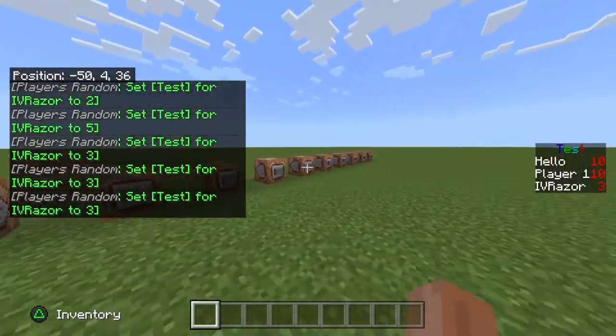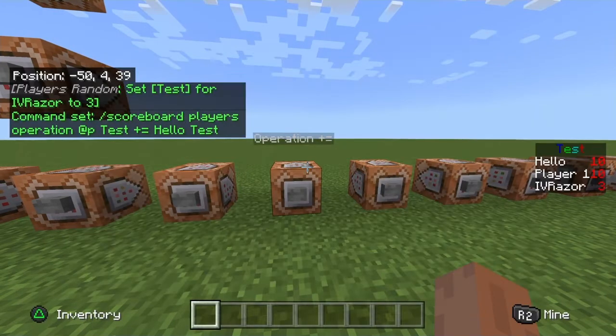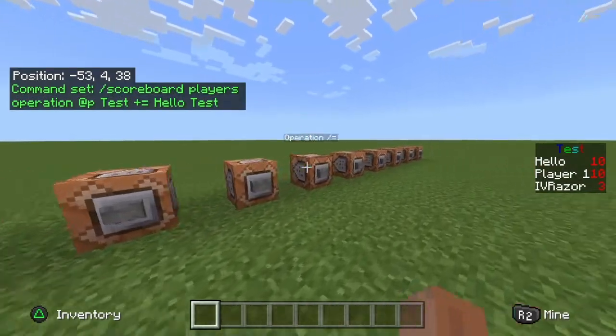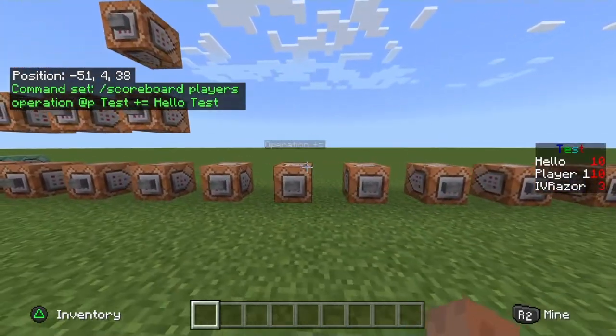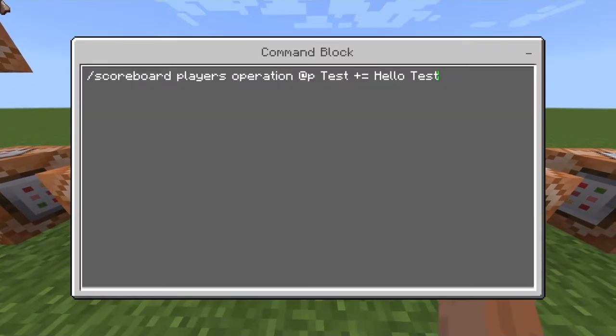And now we go on to /scoreboard players operation. This is a bit of a long one. So there are many operations that you can do with /scoreboard players. The first one is the plus equal operation.